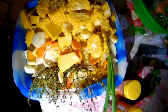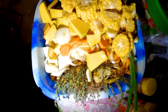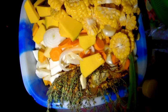Yes guys, I just finished cleaning up all of the vegetables that I'm going to put in the pot now. Just finished cleaning them up, cutting them up and washing them off already. So what I'm going to do right now, guys, I'm going to put them in a pot.